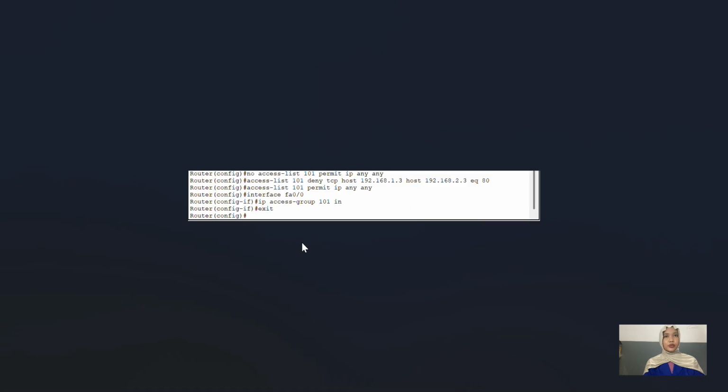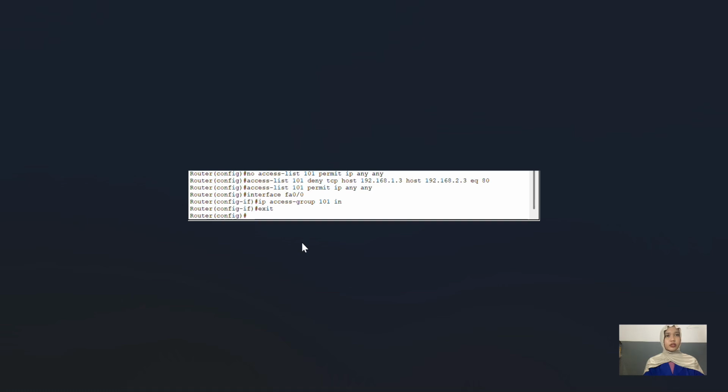The next step was adding another ACL rule to block web access. The command used was deny tcp host 192.168.1.3 host 192.168.2.3 eq www. This will block HTTP access from PC1 to server 0.